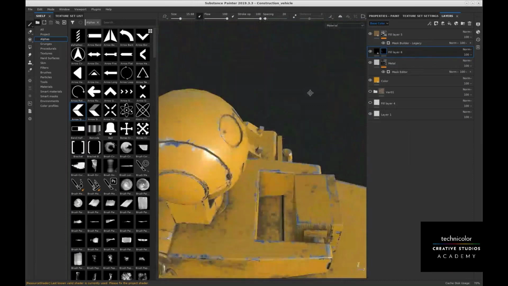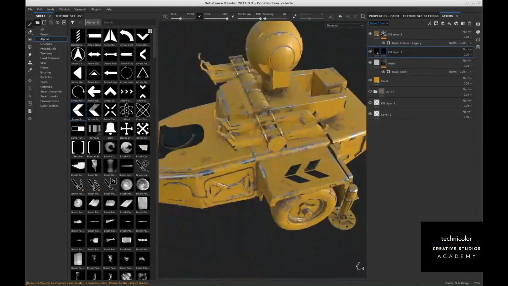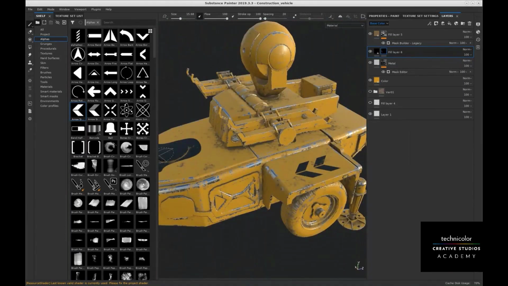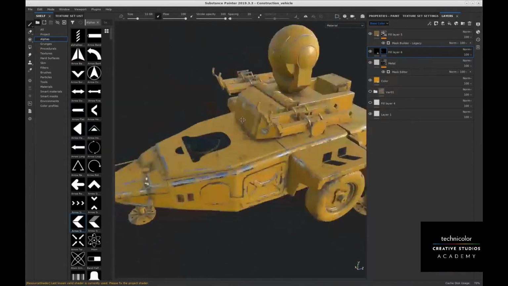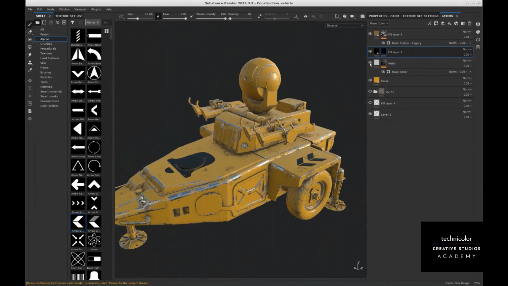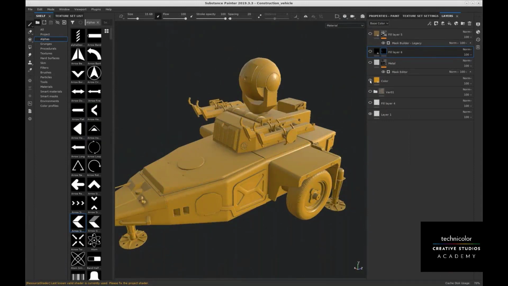Now we know all the layers. Now we have done all the texturing work according to our plan. So we're coming to the point of output. Let's come to the point where we can get an output.